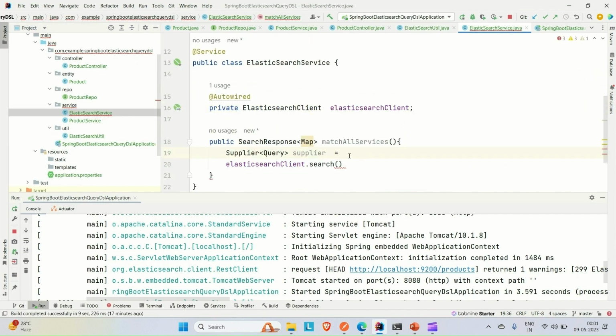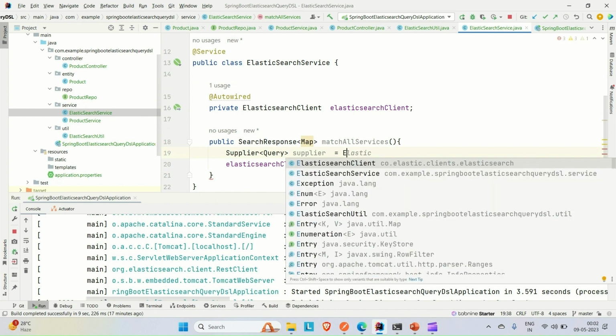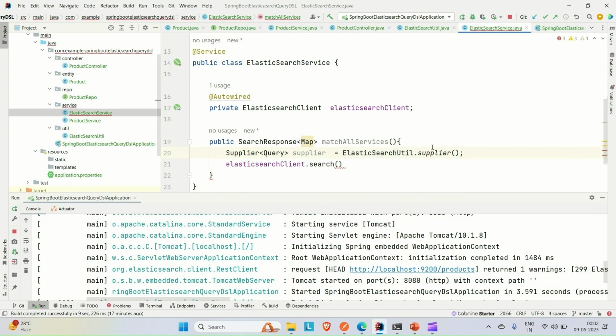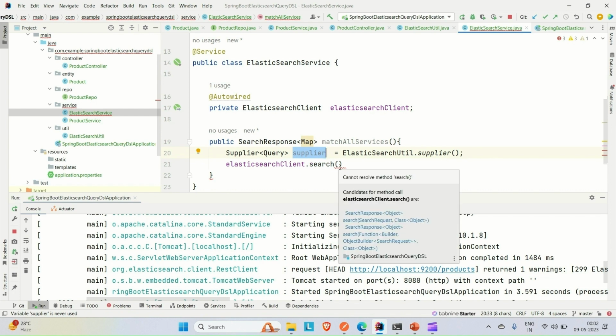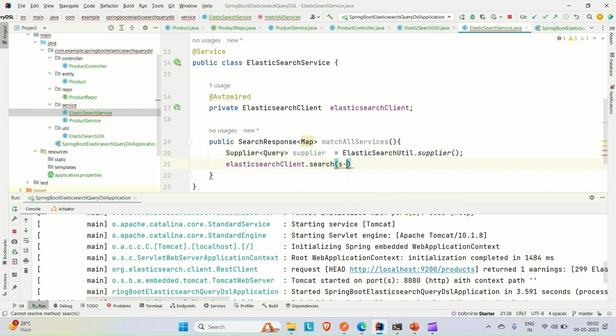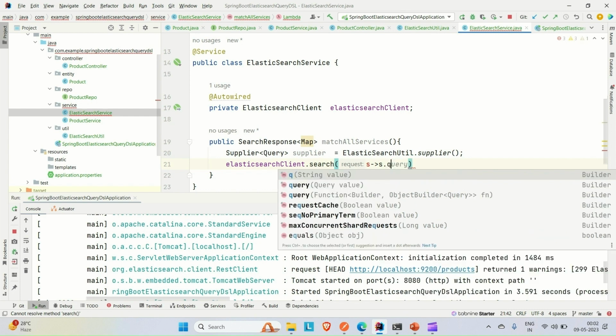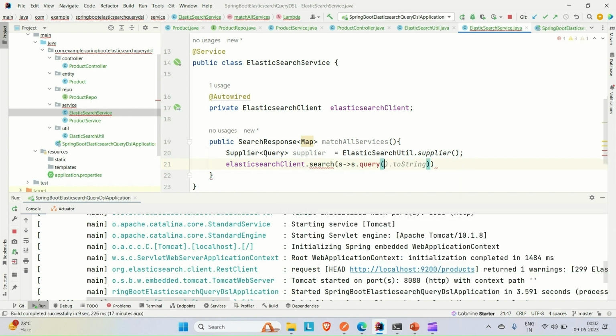To the search service, and using the class name ElasticsearchUtil, we can call this supplier method, right? So the supplier method is returning a supplier query, and that is what we are storing here in the reference. And we need to pass this in the search. So s.query, and in the query we need to pass supplier.get.